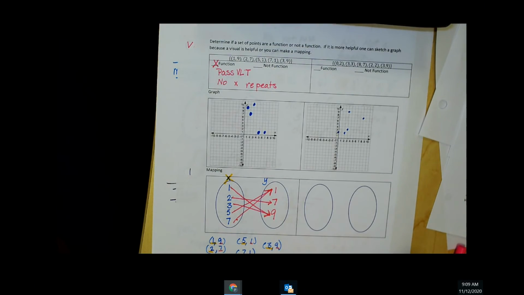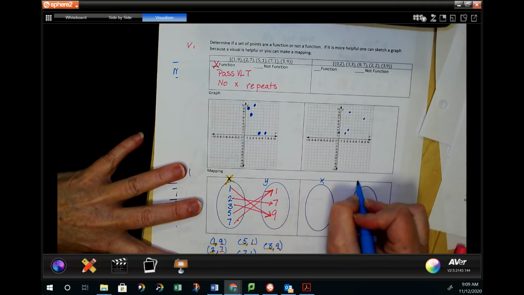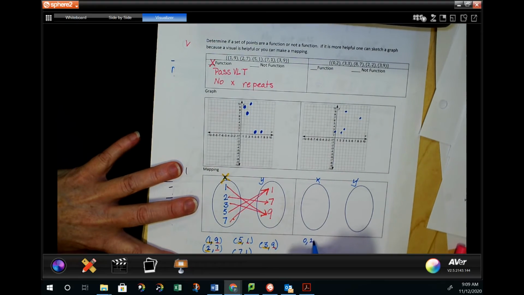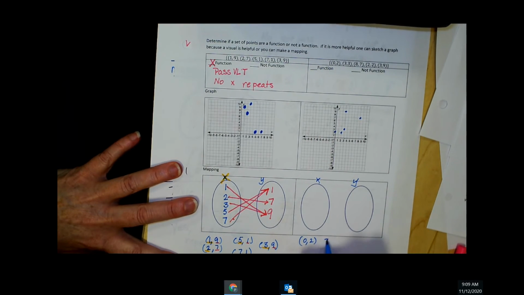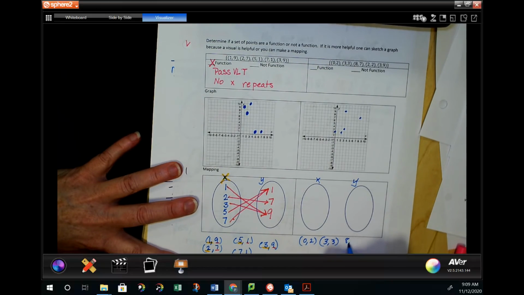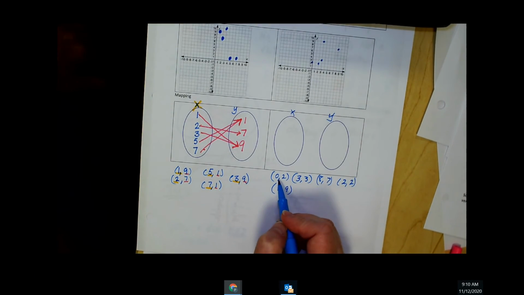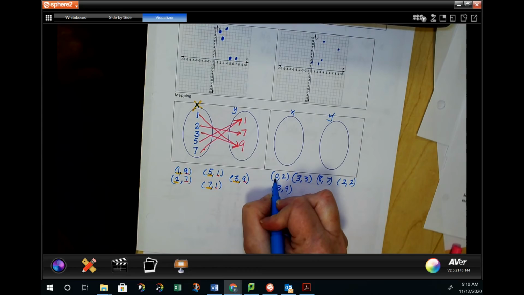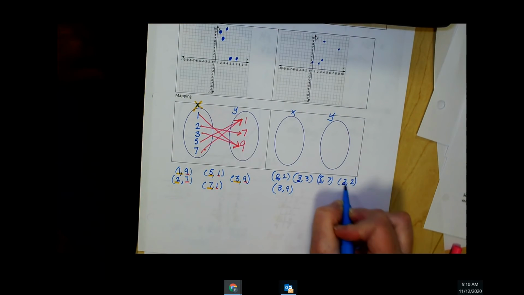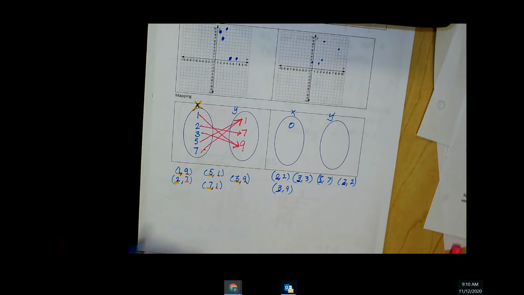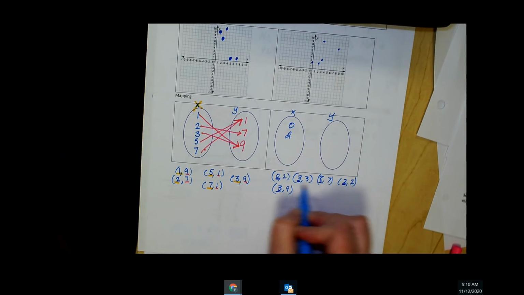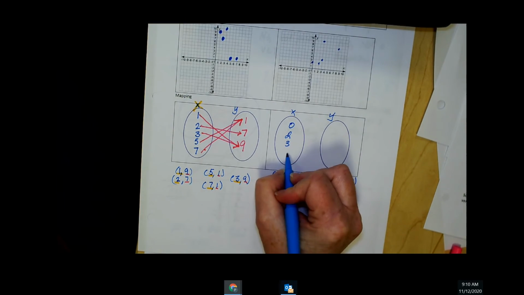Okay. So we can look at our vertical line test, or we have x, y. And so I'm going to rewrite my numbers. 0, 2. And then you have 3, 3. 8, 7. 2, 2. And 3, 9. I just rewrote my numbers down here so we can see them. Now I look at my smallest x value, so I'm just looking at my x's. My smallest x is 0. I like to put them in order. So 0, is there a 1? No, but there's a 2. And then I have a 3, and now I have an 8.